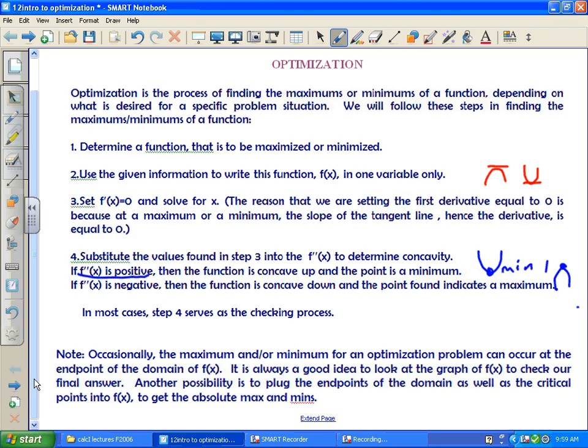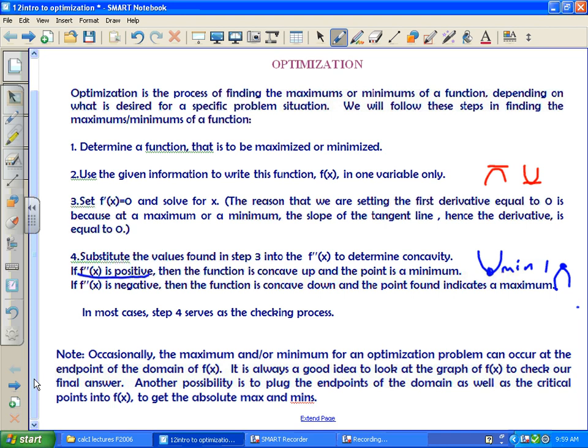Most of the time, the maximums and minimums are going to occur at the critical points. But there are very rare examples in the book. It might be like 1 or 2 examples in the entire exercise set where the actual maximum occurs at the endpoint. Now, have we seen an example like that in the last section under graphing?